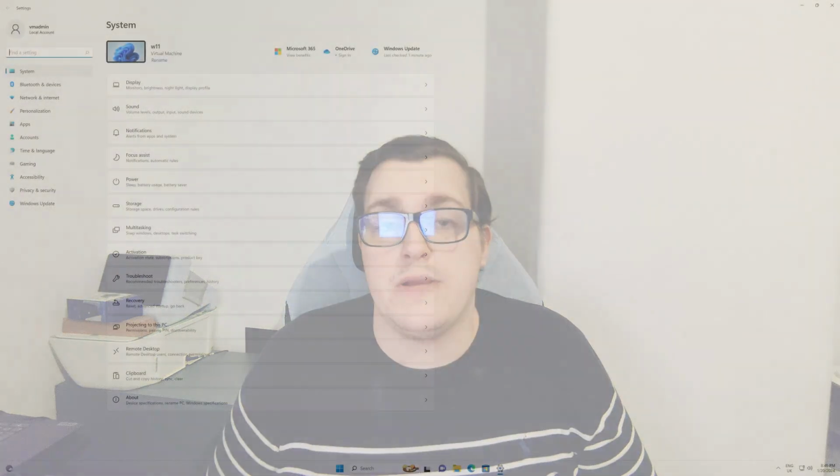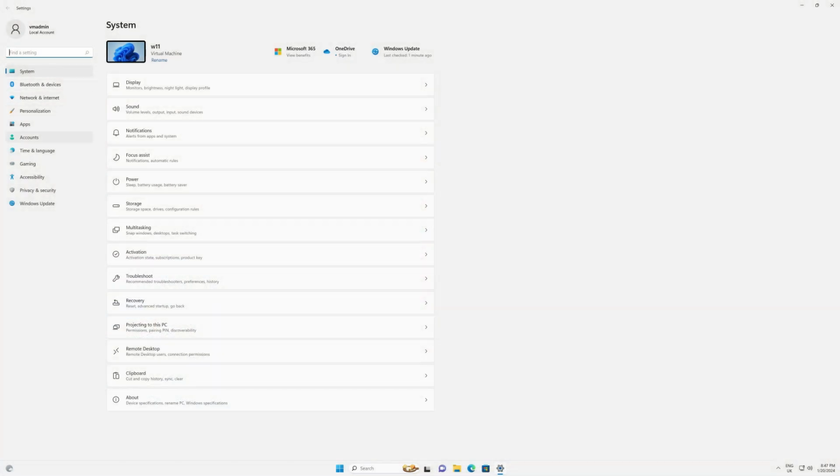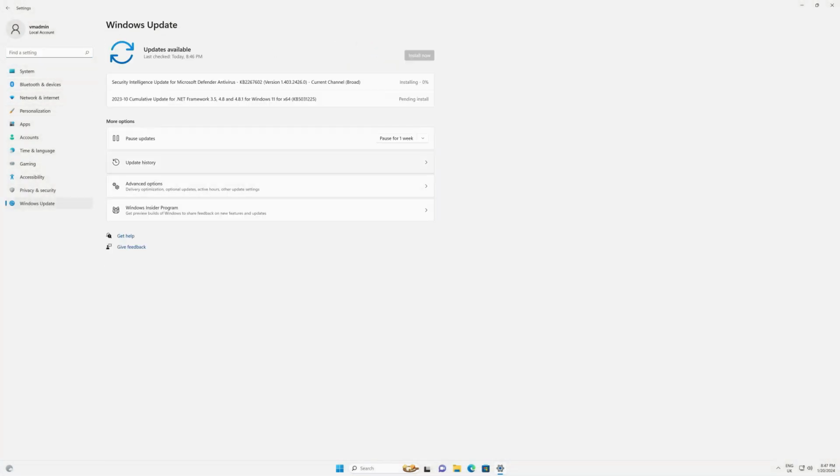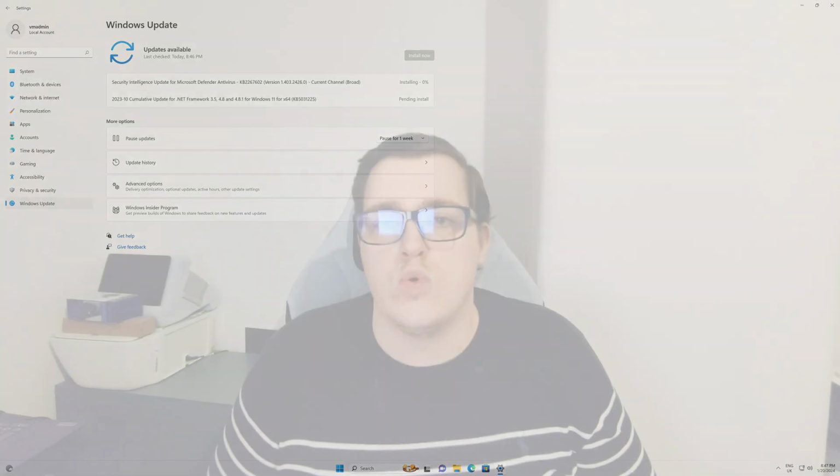For example, Windows has Windows Update, so as soon as that pops up, make sure you're installing those. And for any software that you're using, make sure you're updating those regularly. If there's any software that you don't use, just simply uninstall it, and that avoids any vulnerabilities or holes that hackers can exploit. Typically, if you're not using the software, then it's going to become out of date, which means it's more susceptible to a malware infection.